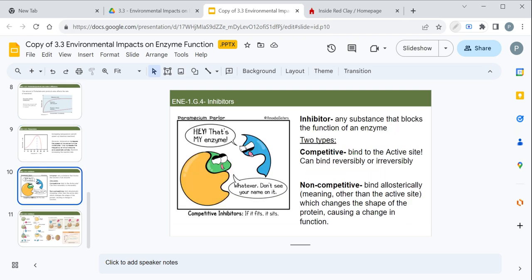There are two other ways that we can end up doing this. We have inhibition. There are these little foam models that we're going to be playing with in class to demonstrate what inhibition is, but you have competitive and non-competitive inhibition. And there's a picture to show you what that looks like. Definitely write these down. You need to know how this works.